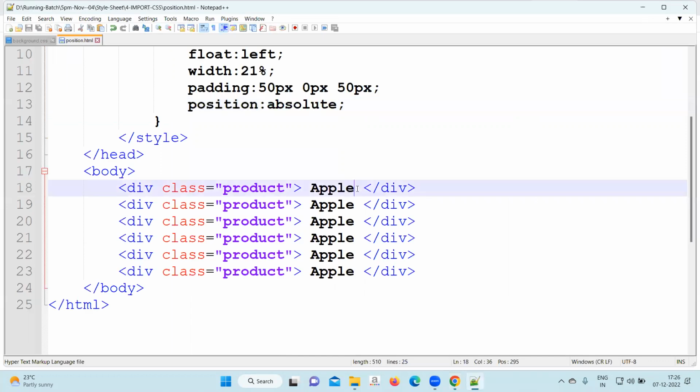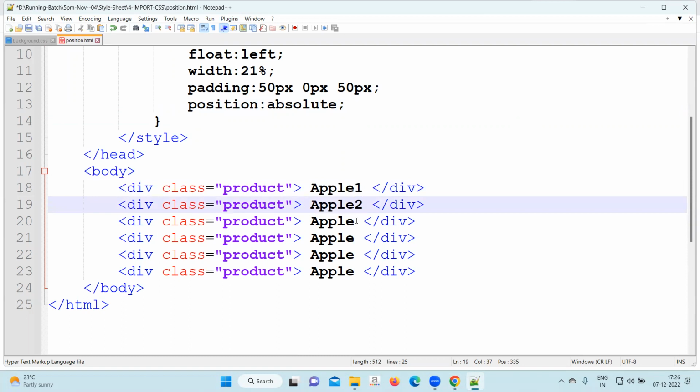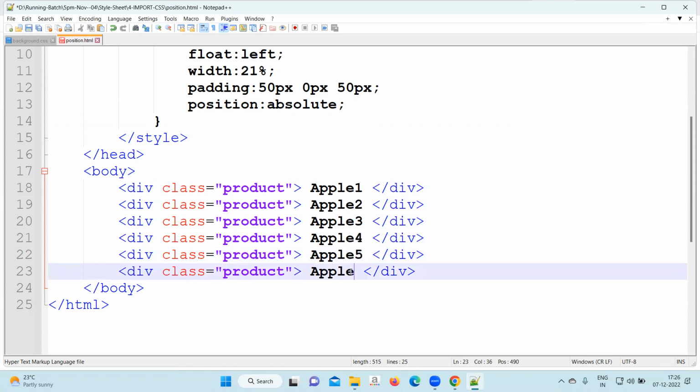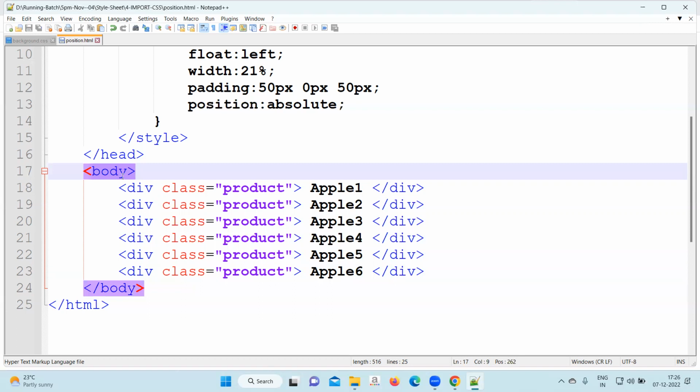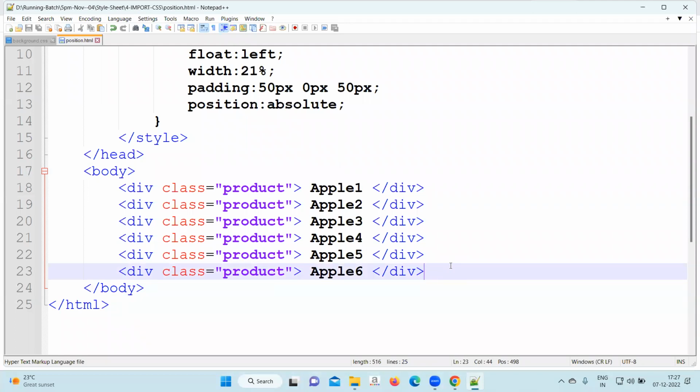To understand that, right here, Apple 1, Apple 2, Apple 3, Apple 4, Apple 5, Apple 6. Which one is showing? 6. Like it is a stack. One after other. Whoever will come in the last, that will be visible.